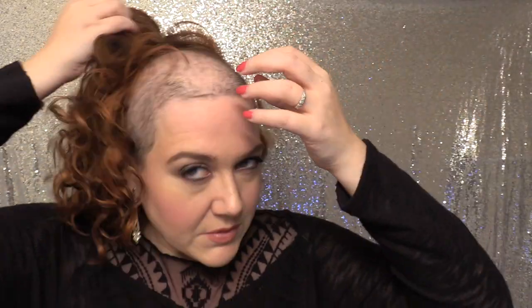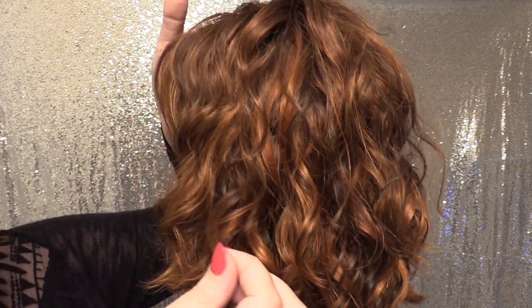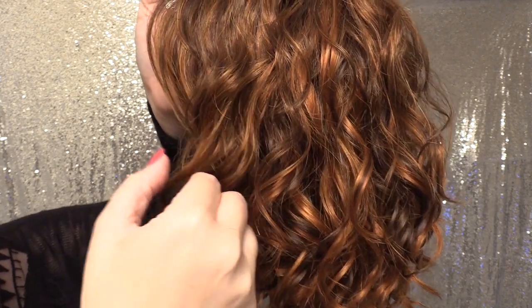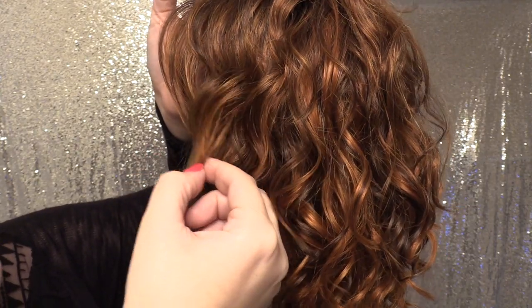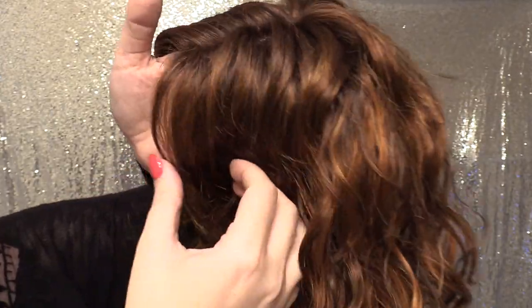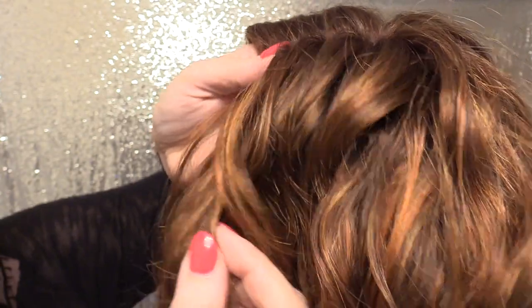Yeah, this is a really luscious red color — it's just gorgeous. I'm going to take it off so I can really point some stuff out for you. Here we've got that really nice dark auburn; you can see it's almost like a brown, and then on top of that, look at how luscious this is. It's even got little bits of dark rust blonde in there, and you can really see that up towards the front hairline — those little pops of blonde.